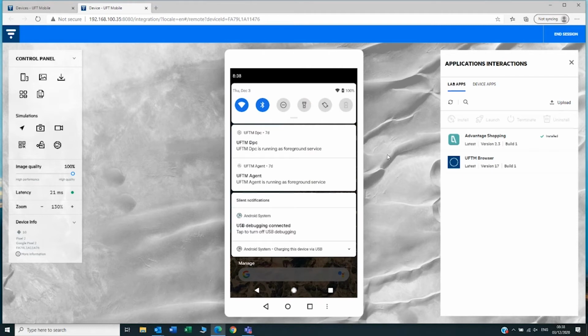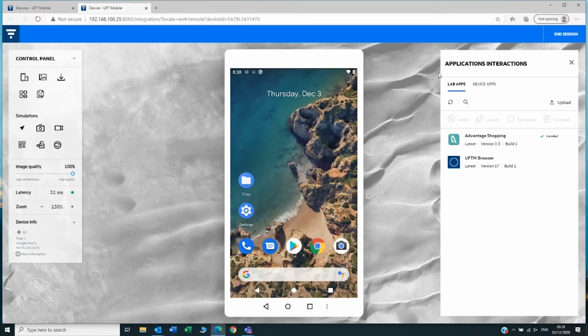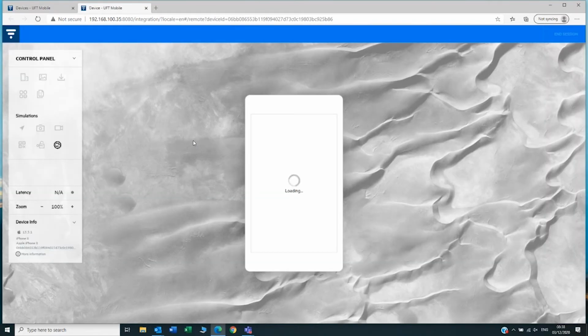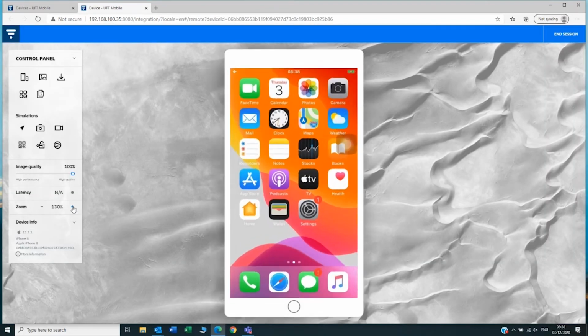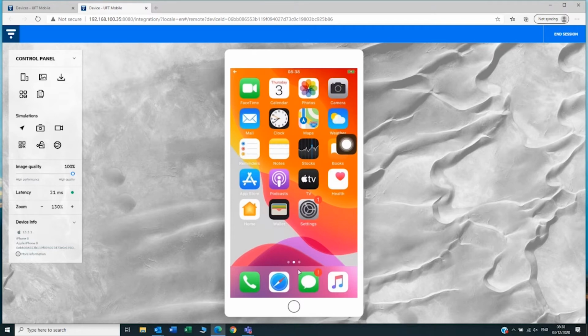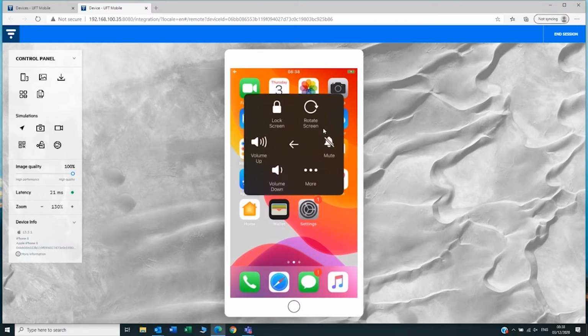So this is what the application looks like. As you can see here, if you look at the notification screen, these are the agents running. And of course, USB debugging is on. That is what allows the device to connect. I will end the session here. I can also quickly show you an iOS device, how that looks. Since this is mouse pointer only, you usually want to use AssistiveTouch. That's quite useful to simulate gestures. And I can also show you the agent app running.